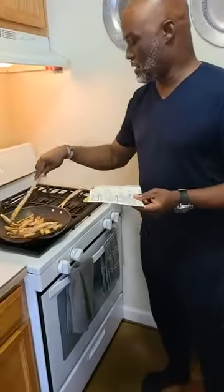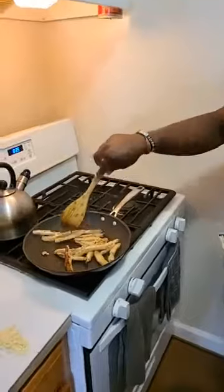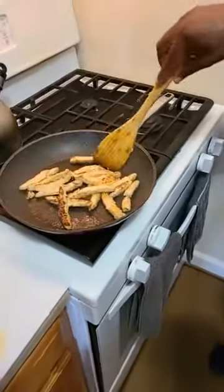We're getting a little browning going on here. Got it at a high heat. It only takes a few minutes.